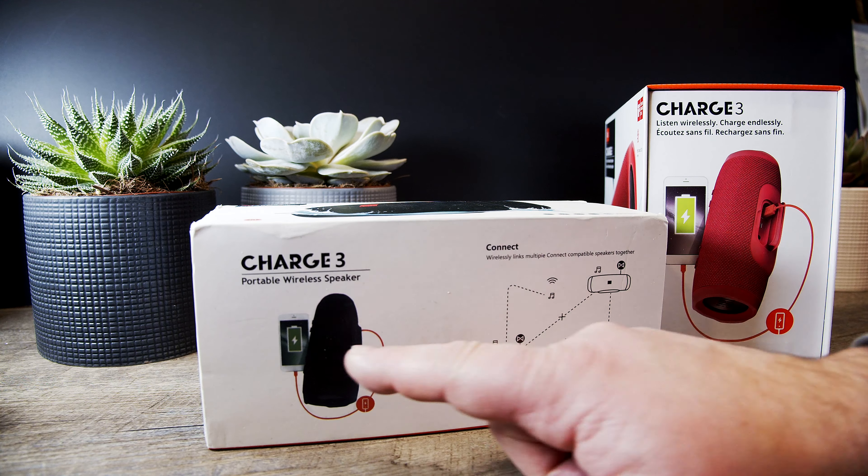Where the JBL logo is in here, this one is nothing, just a hole. This looks a little bit different — this is hard plastic down here. They even copied the thing here — it's not 100% identical but very, very close. Then here it says Charge 3, and there it just says Charge 3. It sounds a little bit different, but it has this line underneath here like this one.